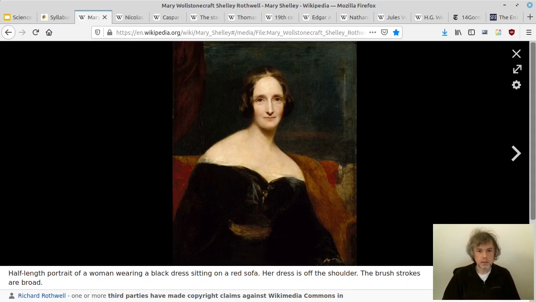Second, there are utopias. Remember from the first lecture, utopia, spelled O-U-T-O-P-I-A, meaning no place, or eutopia, E-U-T-O-P-I-A, meaning a good place, which began with Sir Thomas More's Utopia, originally published in Latin, 1516, and translated into English in 1551.